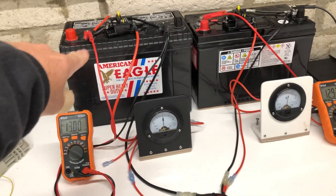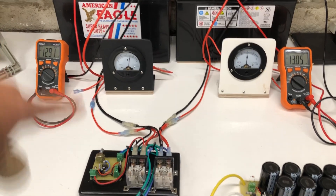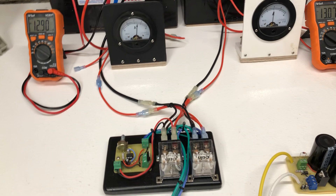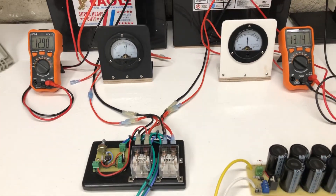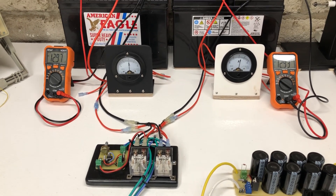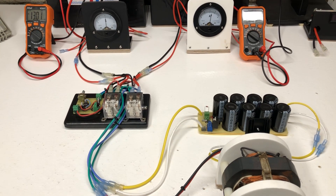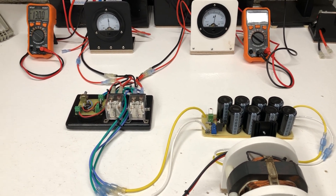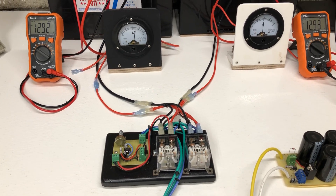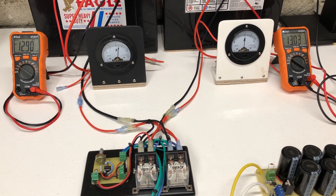The relay system is actually powered off of one battery — this battery is always powering the system, but it's not very much, like 50 milliamps or something like that. So if you're running a really small motor it might not be perfect, but for bigger motors and bigger devices I think it's just right. For this little test it's working really nice — see things pulsing along.